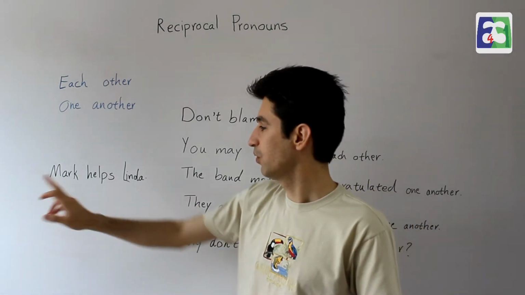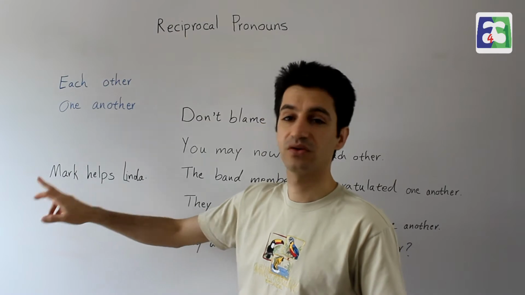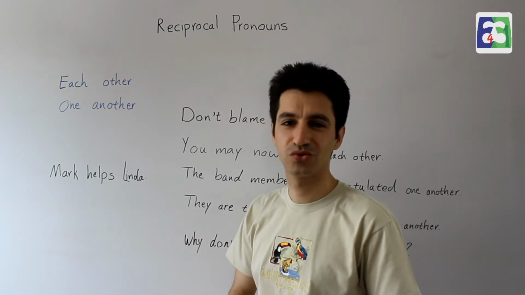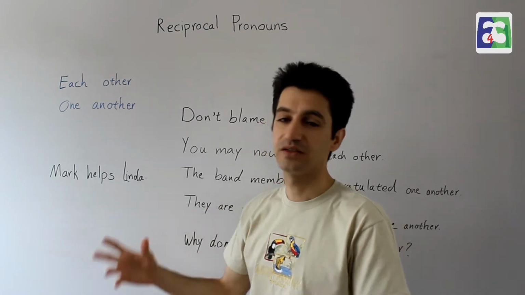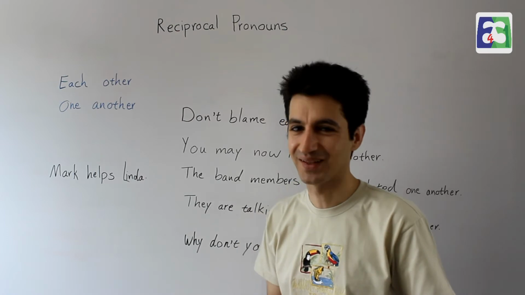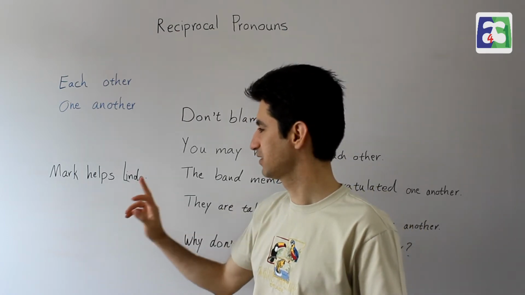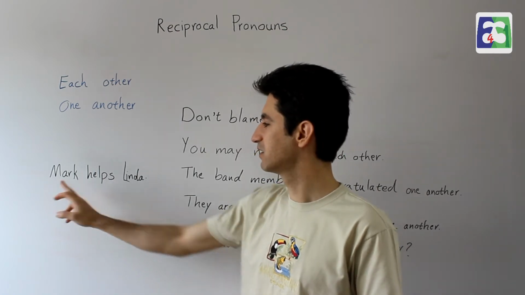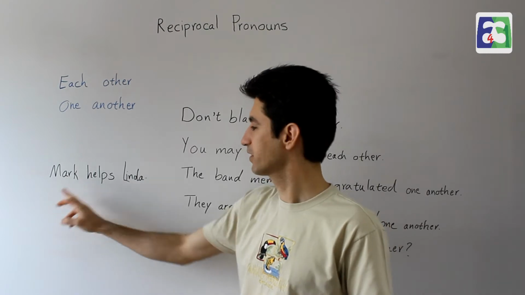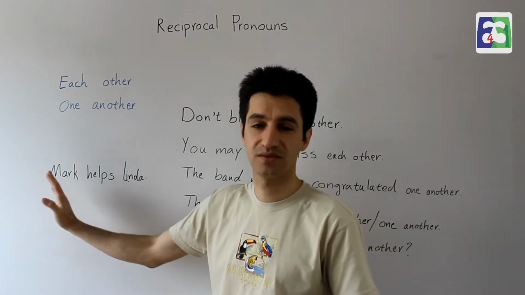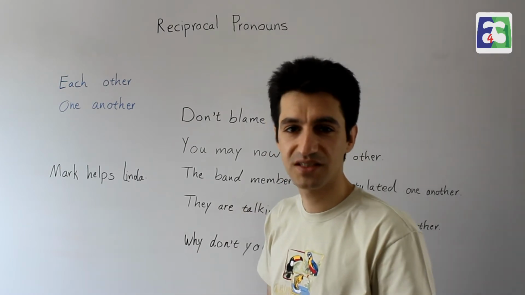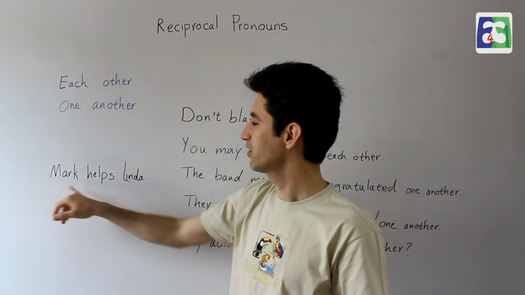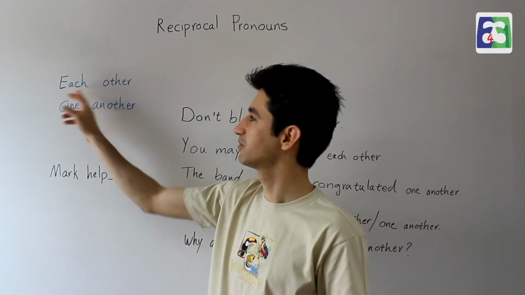But sometimes Mark is helping and also is receiving some help. This is the doer of the action, this one is also the doer of the action, and both are the receiver or object of the sentence as well. It means Mark is helping Linda, Linda is helping Mark. In this case, I can say Mark and Linda help. Okay, Mark and Linda both go to the same side. They are the subjects of my sentence, and because both are the objects, then I can say each other. Mark and Linda help each other.